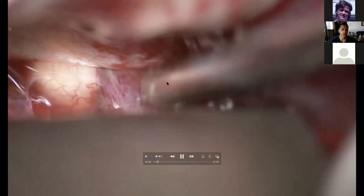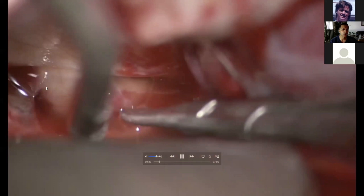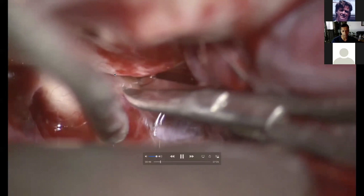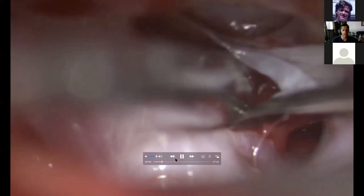So that is the optic nerve. The first thing that I open is this arachnoid, and then I go into this arachnoid. Here, this arachnoid is already open, so I'm going forward with the dissection of the arachnoid above the carotid. So that is the clinoid process, and that's the proximal sylvian. So we take off all these strands of arachnoid from over the carotid. I use a scissor for this. And then I go lateral to the carotid.